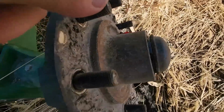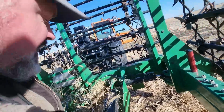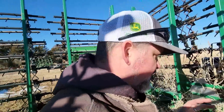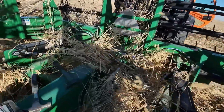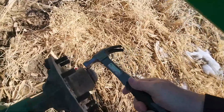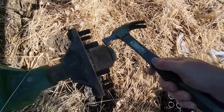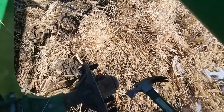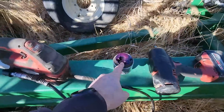Now, do not put too much grease so that you pop the end cap, dust cover, whatever that is. You don't want to put too much grease in to pop that off or out like I did here. If you do that, you want to make sure you tap that baby back in, otherwise you will lose it and then it will fill with dirt and ruin your bearing. Oh man, you do not want that. You don't want to pop it a little bit out or all the way off.